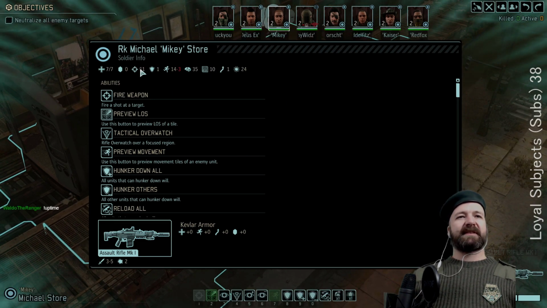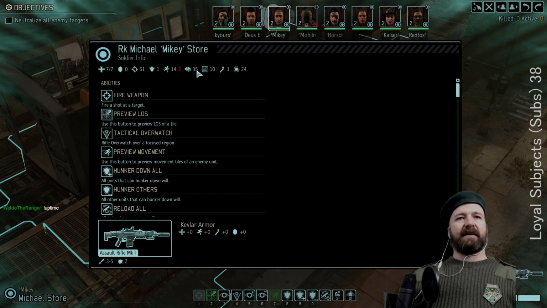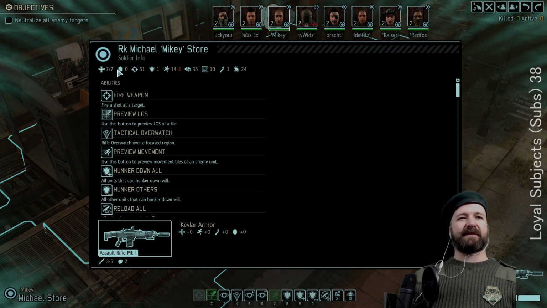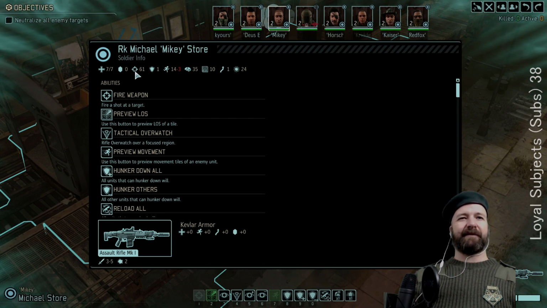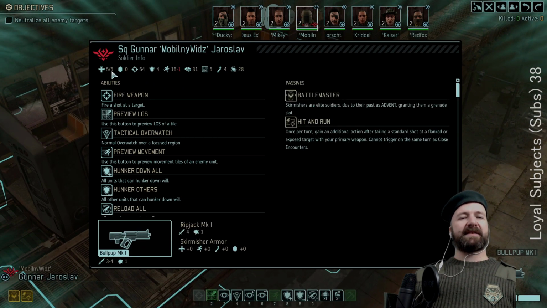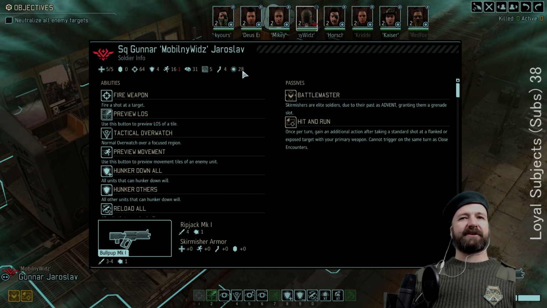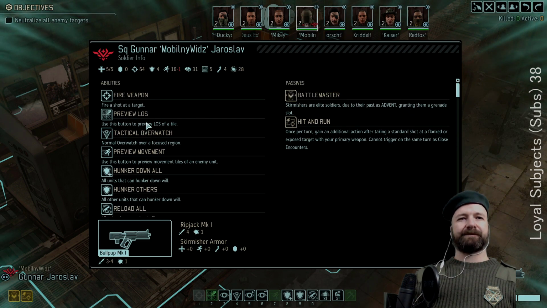Mikey's store, slightly below average, but he is a beefcake. And decent hack and slightly average. So maybe specialist, maybe too low for assault, maybe Shinobi. No, I don't know. Grenadier or technical probably there. Mobility widths, slightly above average, decent aim, nice mobility. Pretty much average across the board.